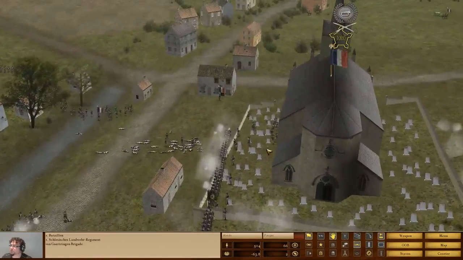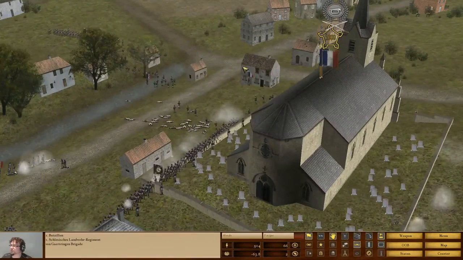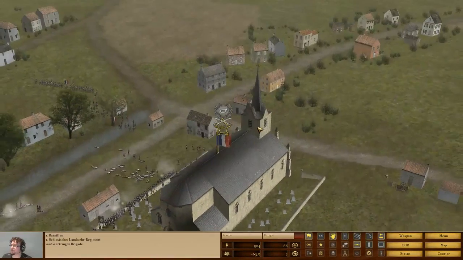And we got a couple of troops already fleeing from the church here. So that's very good news for us, obviously, because we want to clear the church and then occupy it ourselves.